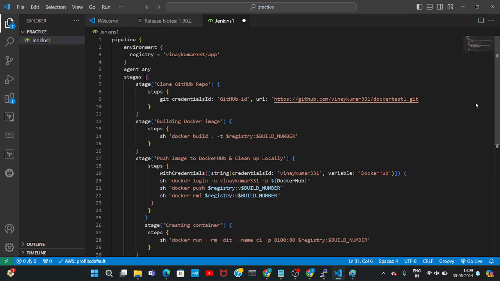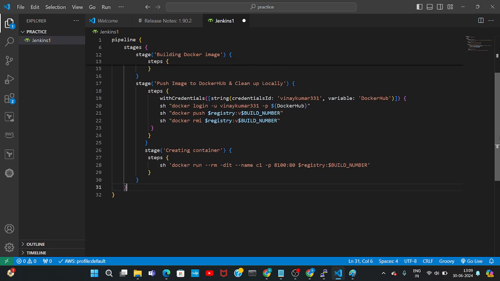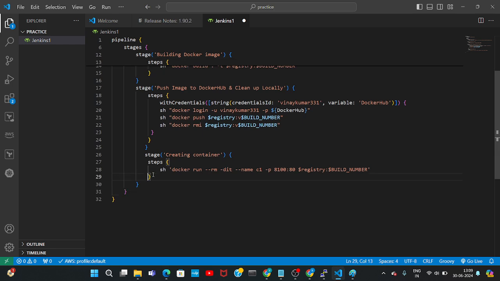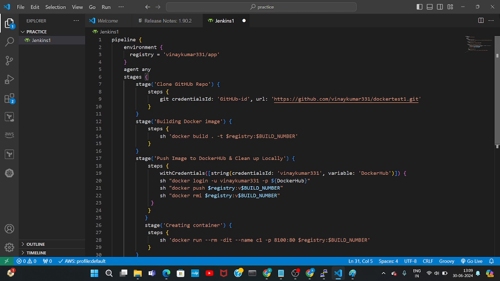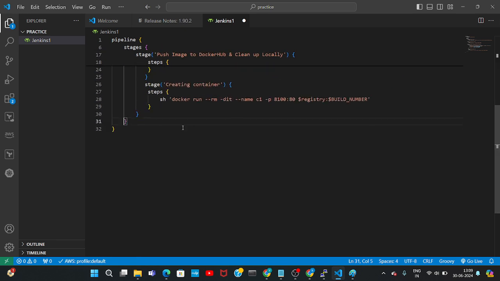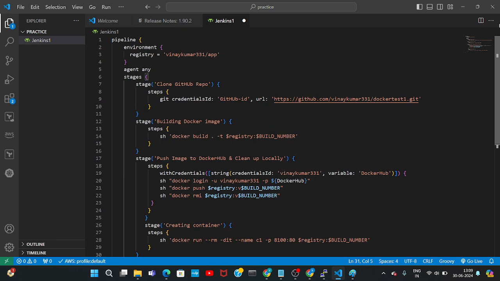Now I need to check these slashes. See, it is one open and one close, and here one open and one close. Finally, I need to check whether all braces are closed or not. See, here it is. This one is open, and here this one.